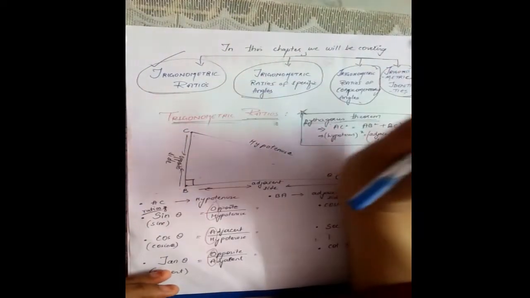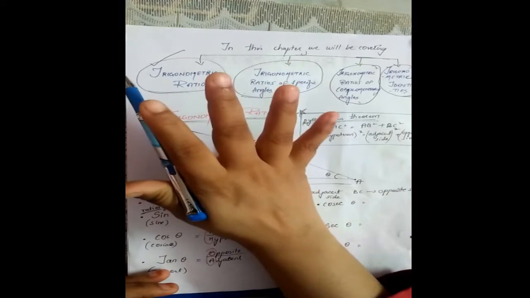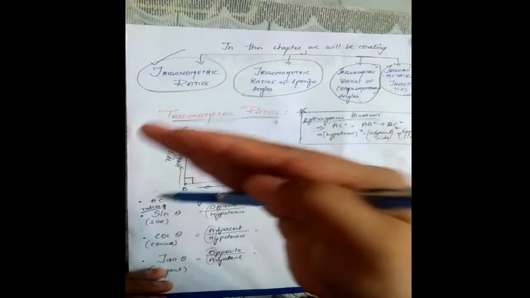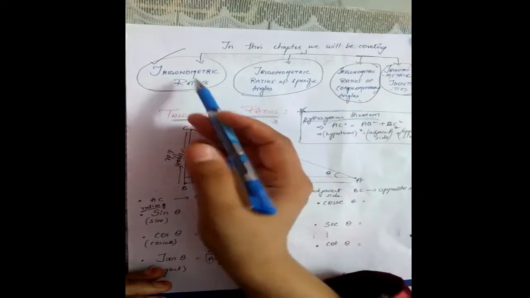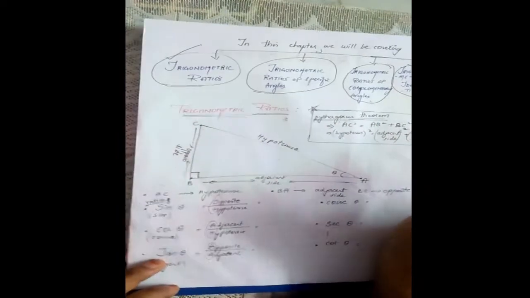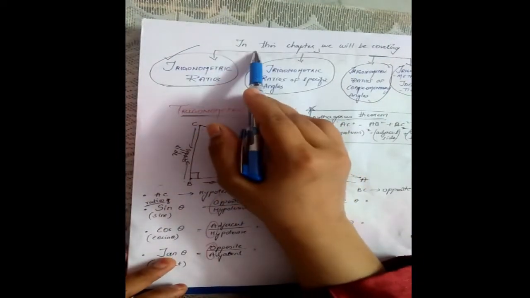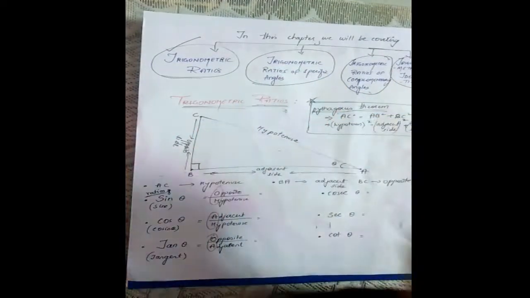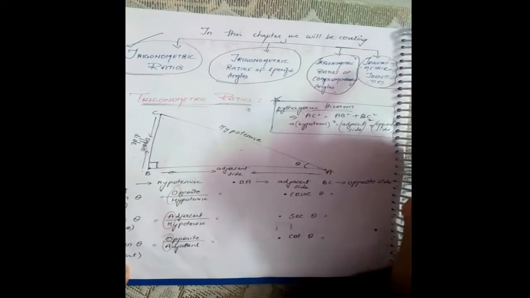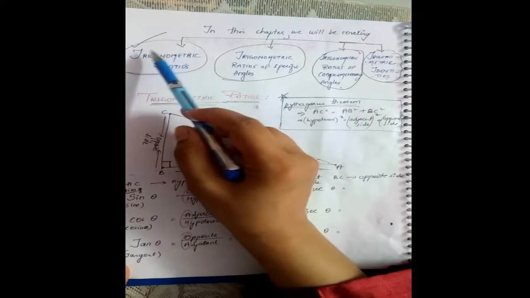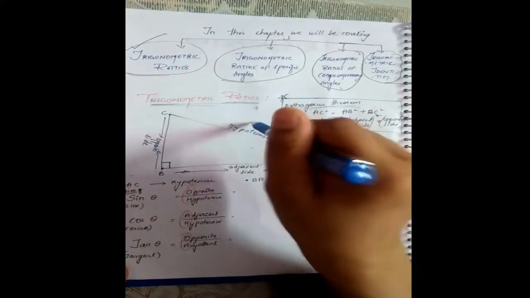So usually what happens is, if we state what topics we are covering in this whole chapter, it's like tricking your brain to say that oh yeah, only 4 topics to be read and that's it, your trigonometry will be over. So in this chapter we'll be covering trigonometric ratios of specific angles, trigonometric ratios of complementary angles, and trigonometric identities. Okay, let's get started with the first topic, that is trigonometric ratios.